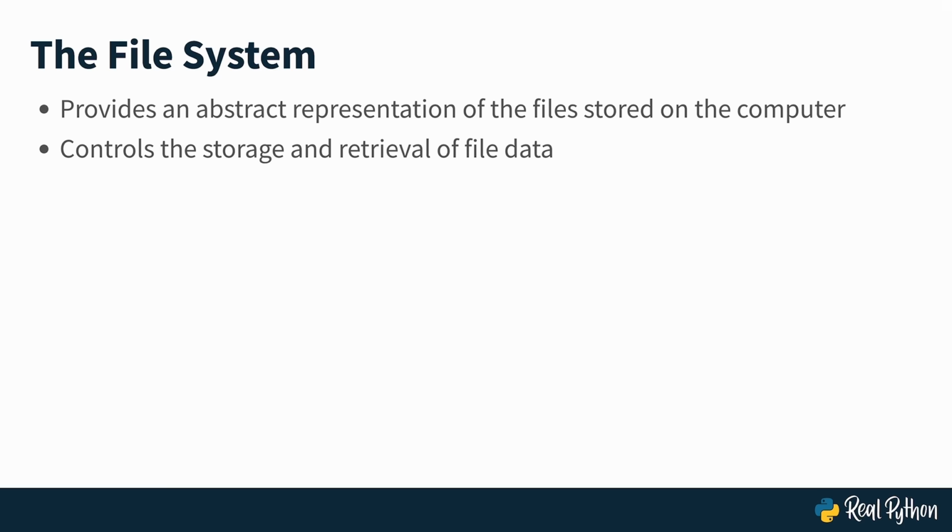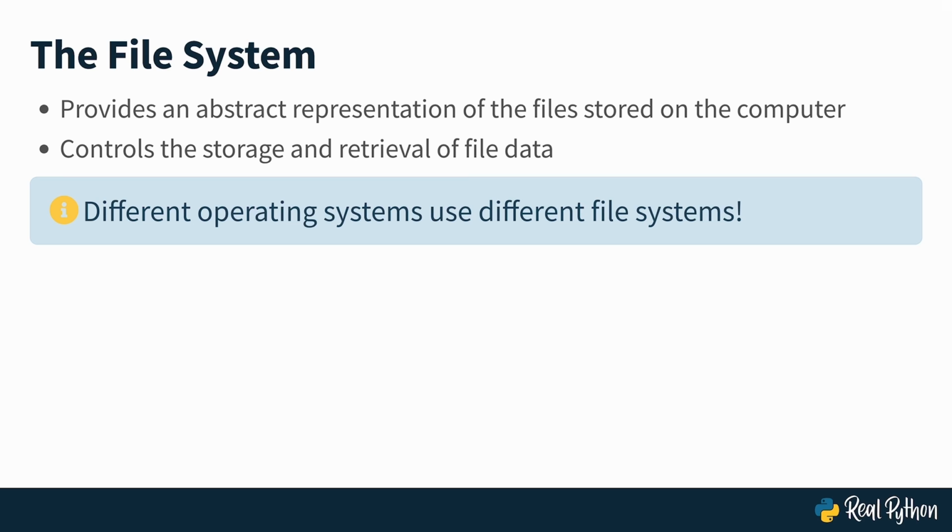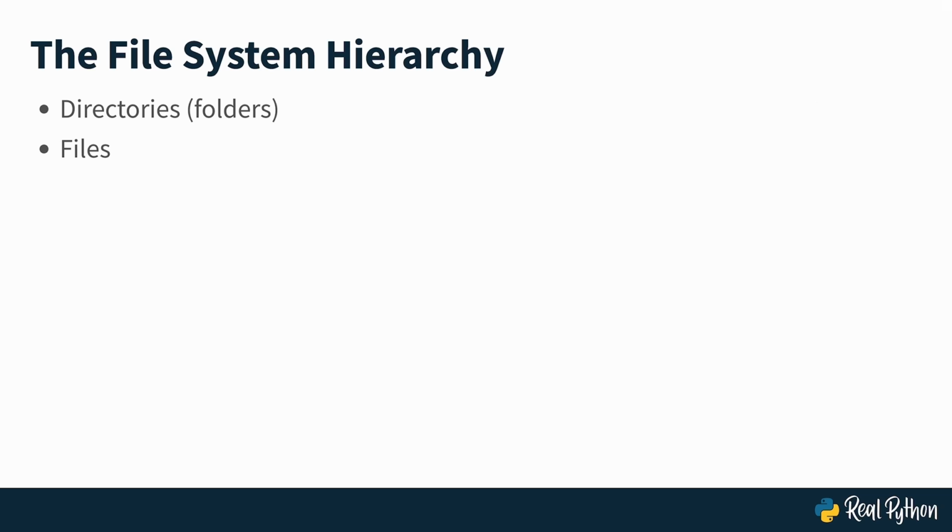One thing to remember is that different operating systems use different file systems. There's loads of different file systems out there. So as you might see, you can run into a problem here: if you want to write Python code that works the same on different operating systems and interacts with files, you could run into troubles if this is handled differently. But Python has a good way around it, and you'll learn more about this coming up in just a bit. Now, let's think a little more about the file system.